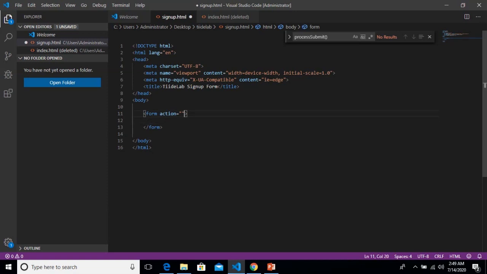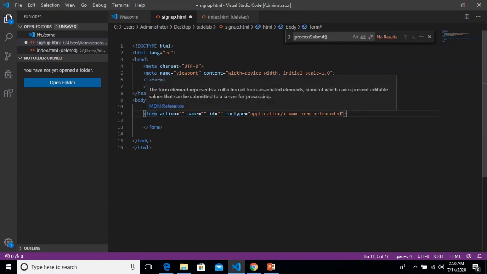So I can remove it if I like. The form may have other attributes like name. We give it a name. It may have another attribute like ID, whatever it is. You can have an attribute like ID equals to, and then you can add an attribute like enctype. I'm going to explain enctype, let's say form data, text plain, and all of that. So let's say I choose this. I'm going to delete it later on, just for explanation's sake.